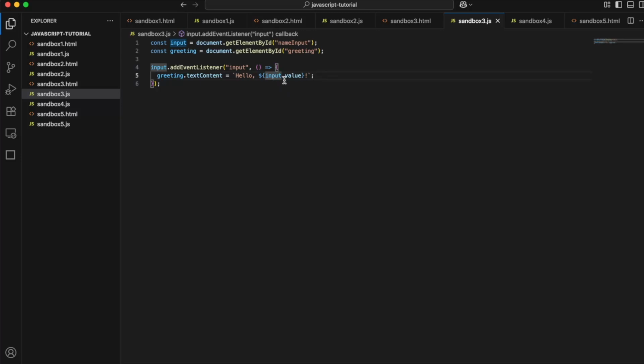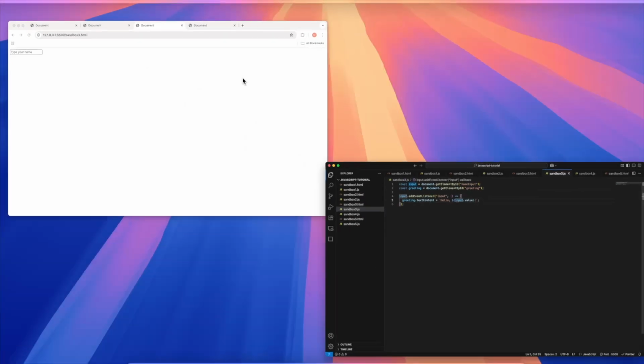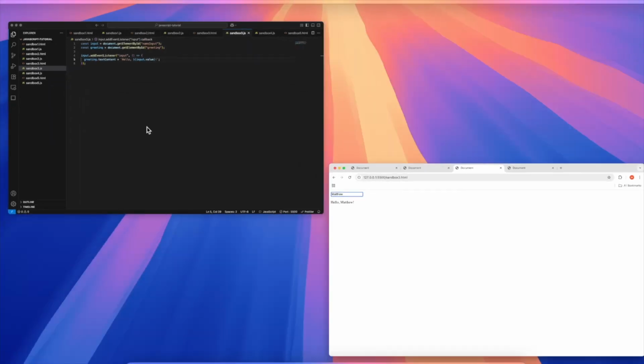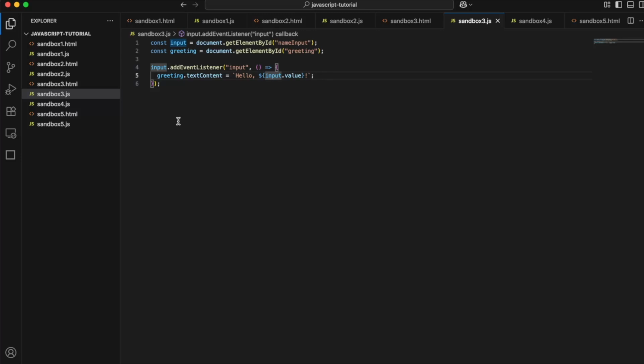Whatever value is within the input field, we want to add that to the text. And we can see that here. If we type our name, we say Matt, we get back hello Matt. And you'll see that's updating dynamically like so. And that also can be something you might find useful. It's great for live search, previews, or form validation.